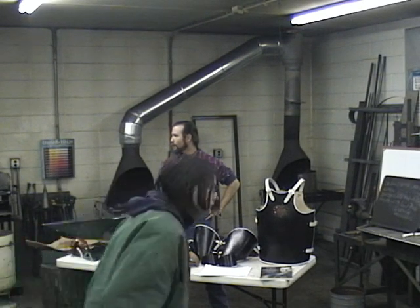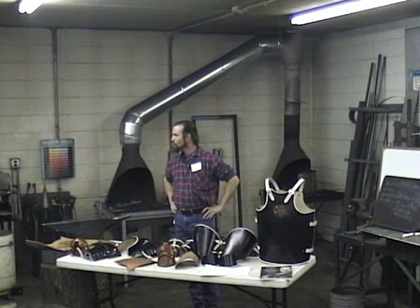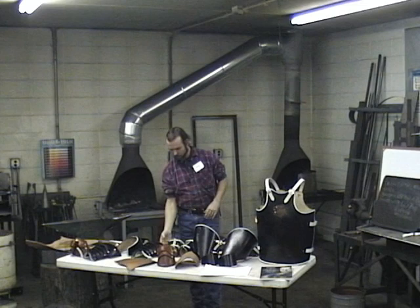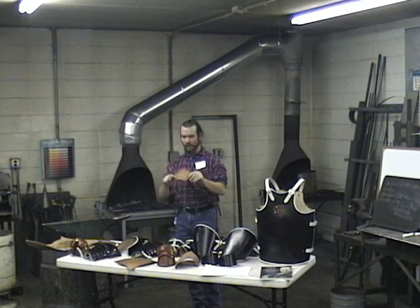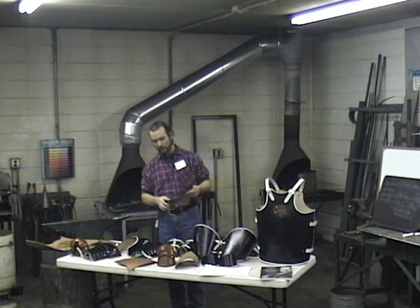How do you put those in the oven, the larger pieces like greaves or breast plates or back plates? Is the dishing enough for it to keep its shape, or do you have to put some sort of... No, it's fine the way it is. So there's no need to press it down? No. I can't really demonstrate it today because, of course, I didn't bring my oven with me. Shame on me.